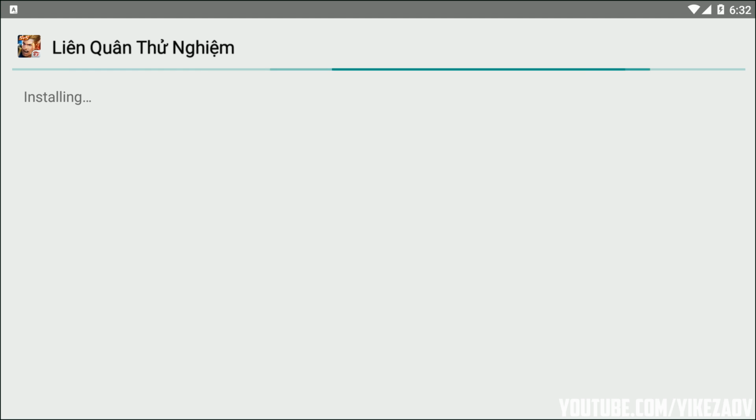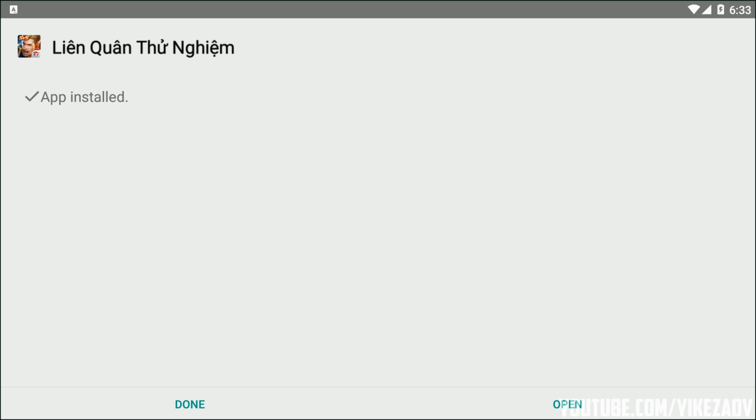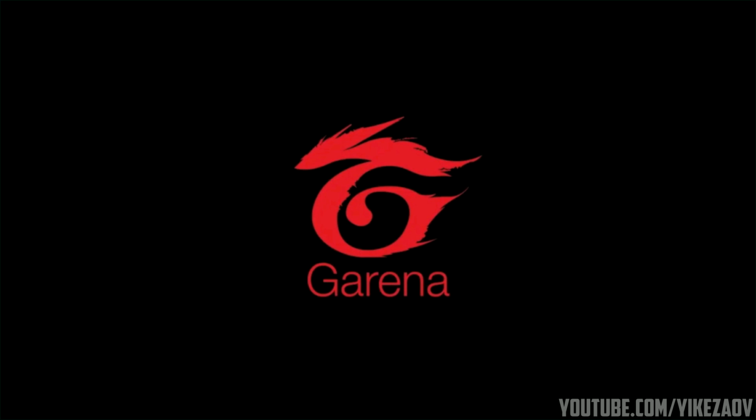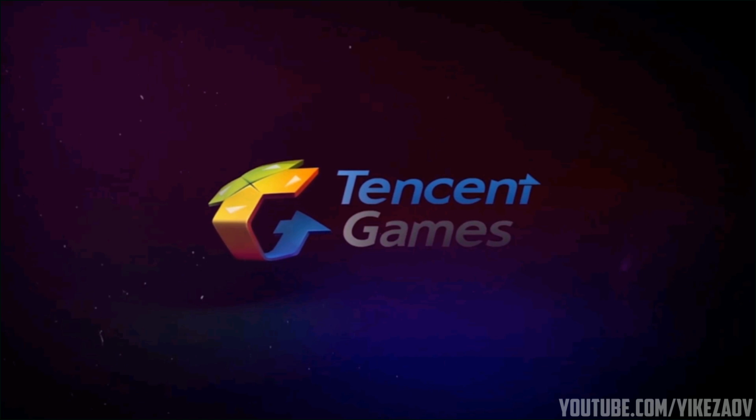Alright, I think it should be almost done right here. There we go. We're just gonna press on open and actually launch the game. And once you launch the game, you're gonna have to download another version of the game again, because the test server constantly gets updated. So you have to keep updating it every, I think, 4 to 5 days they get a new update for people to test out.